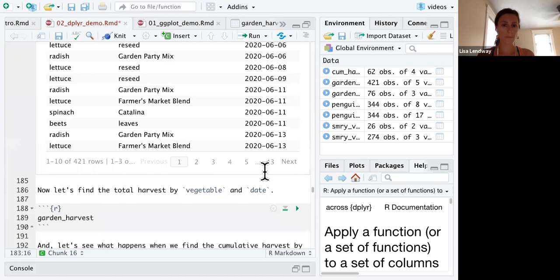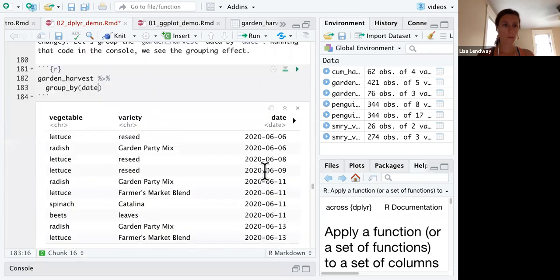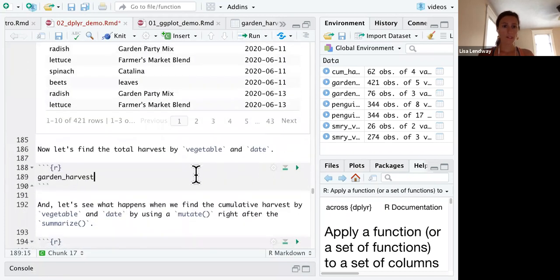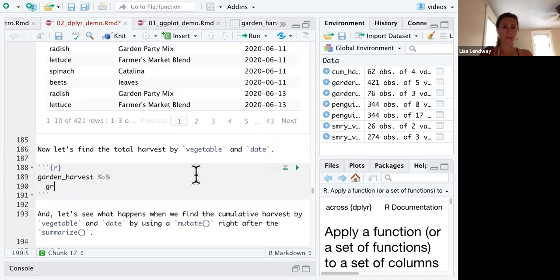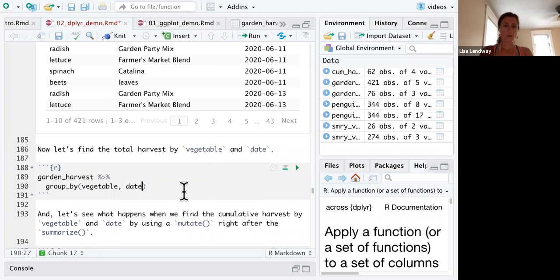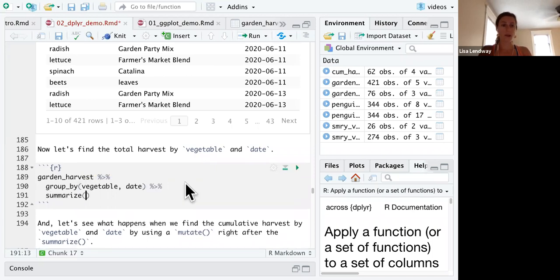Okay, now what do I have us doing? Okay. Let's find the total harvest by vegetable and date. So I'm going to group by both vegetable and date. And we want to summarize, and we'll call this total harvest.